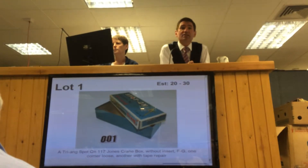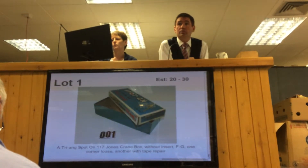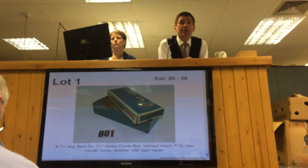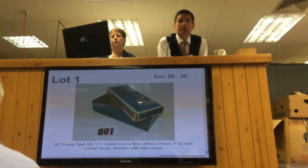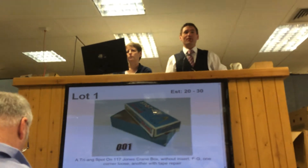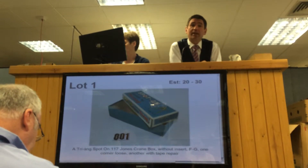In terms of our next sale, some of you may have noticed that in the hallway there is some cracking diecast from the Dave Robinson collection. Unfortunately we lost Dave a few months back, which is a great shame because he was a real character. But hopefully we've done him justice and put together a very good representation of his personal collection. Some of you may have bought one or two things from him from fairs and other places doing swap meets. The catalogue is available and also up online if you did want to view it.